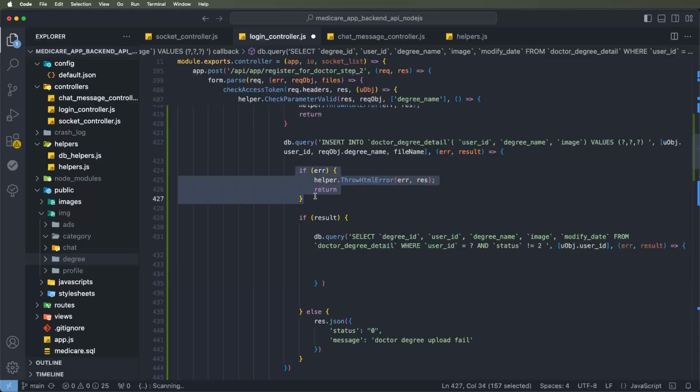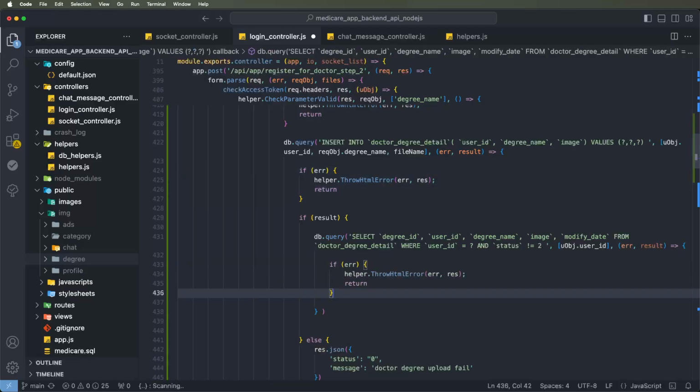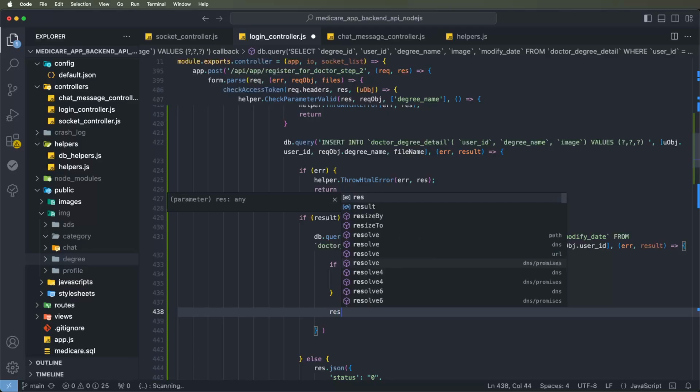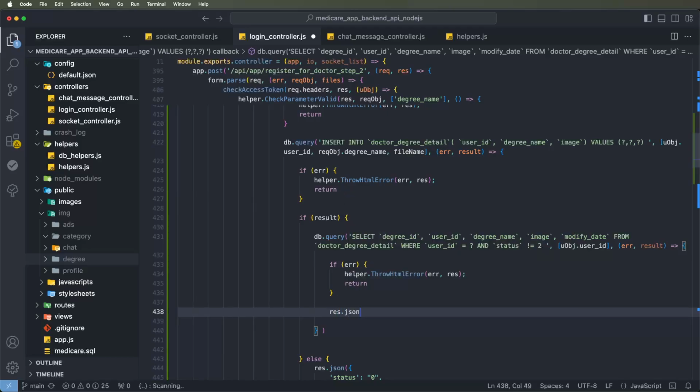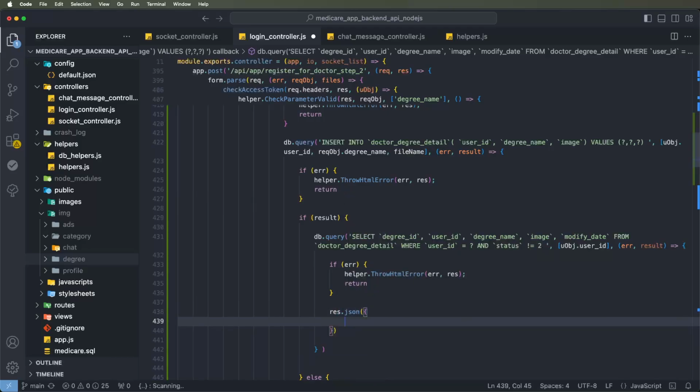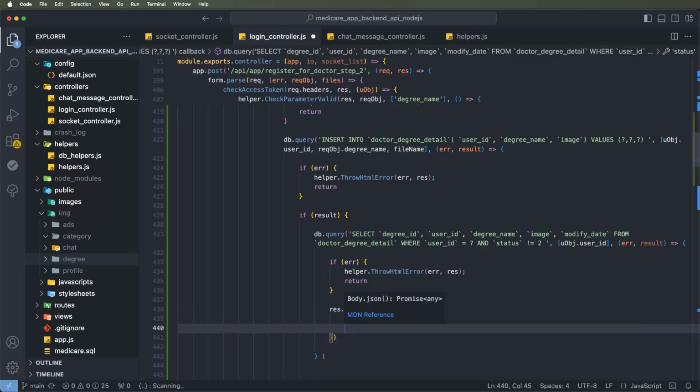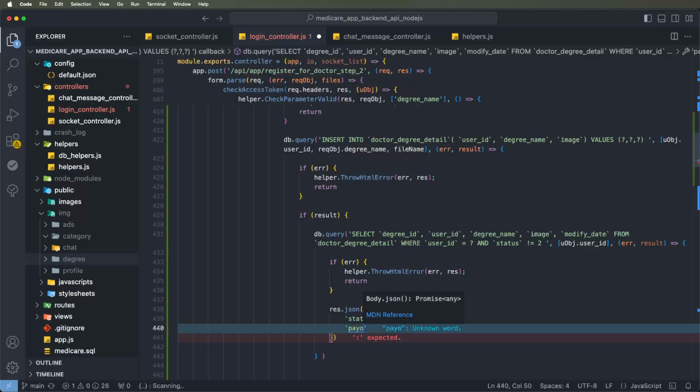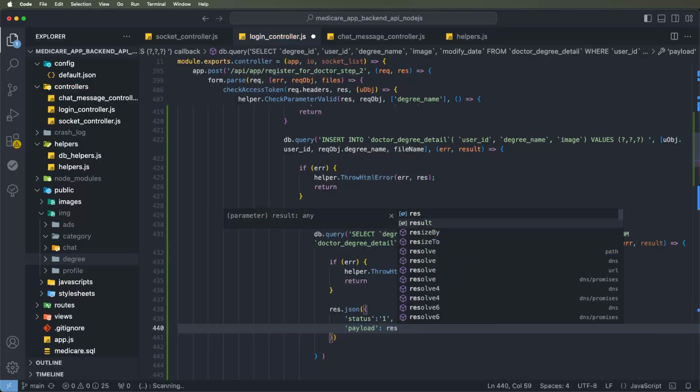If it gets any errors, print them here and use session dot response to terminate this service call. Set the status to one, give the payload, and return the results.